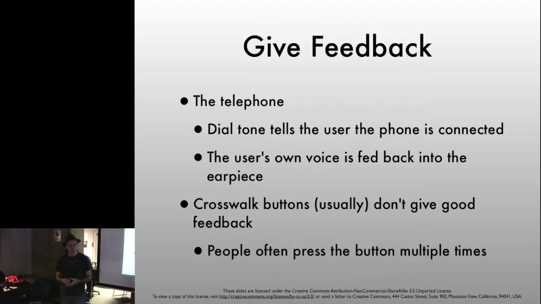A great example of feedback is the telephone, and I don't mean your cell phone, I mean an actual phone that's plugged by a wire into the wall. The original phone had a dial tone. What's useful about a dial tone? It tells you that the phone's connected. If you don't have a dial tone and you pick up the phone, would you know if it's connected or not? Not really. But if you have a dial tone, you're like, okay, I know the phone's connected. I know that I can actually call a number.